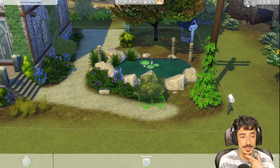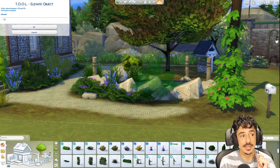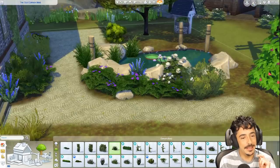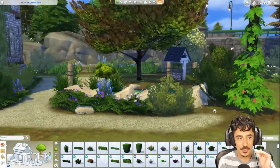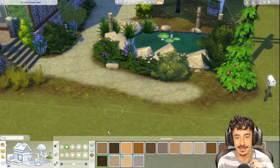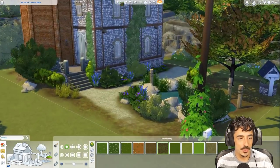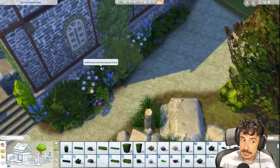Pissed off I was, to be honest with you, because they would have been utilized in very many builds. And yes, very fuming about it. Bit of tool mod in there. That's as far as my tool modding goes. It's just lifting objects up or down or rotating them slightly. That's me. I'm not a whiz with the tool mod, nor will I ever be. Not at all. So yes, this is what's going on.